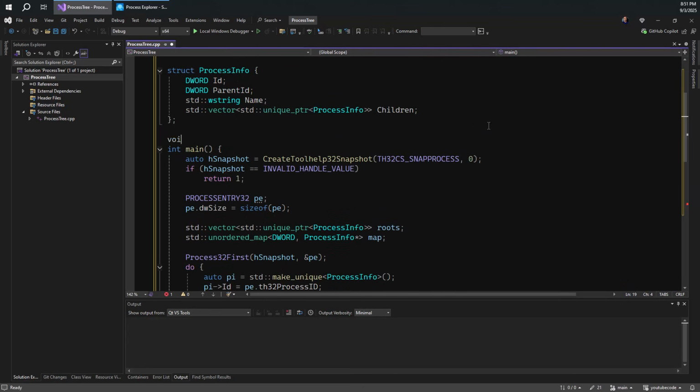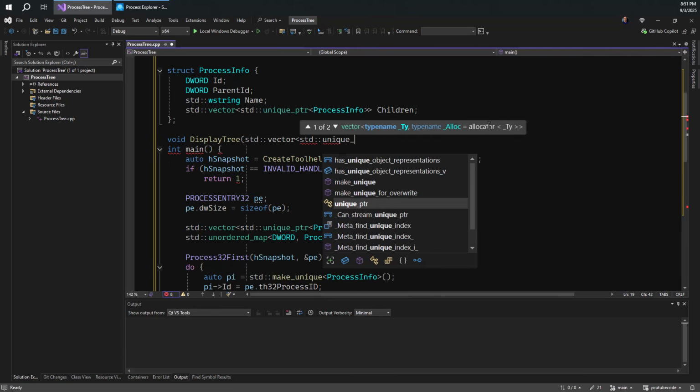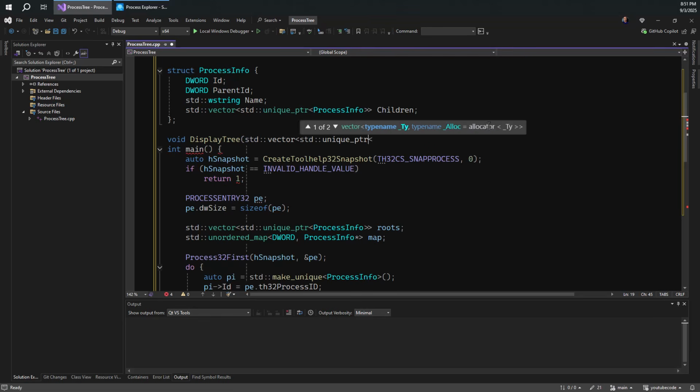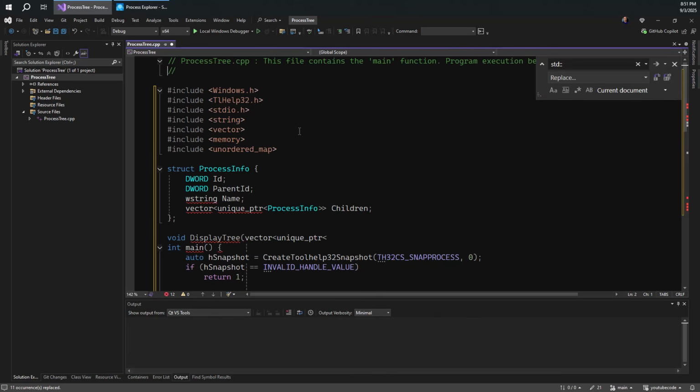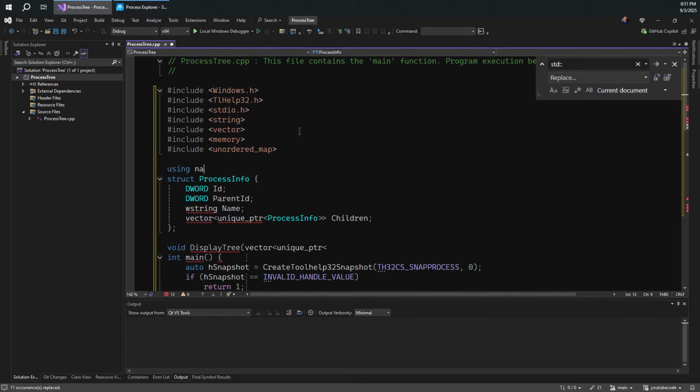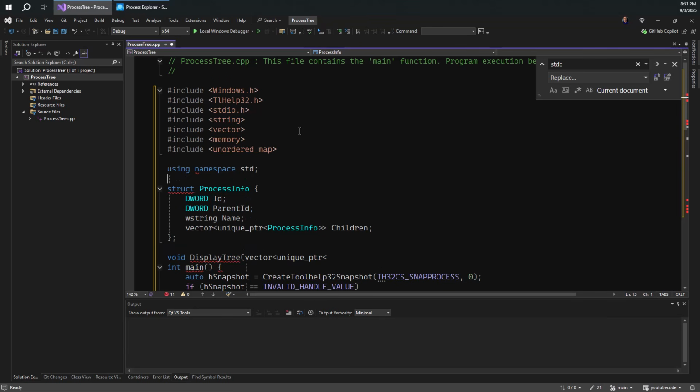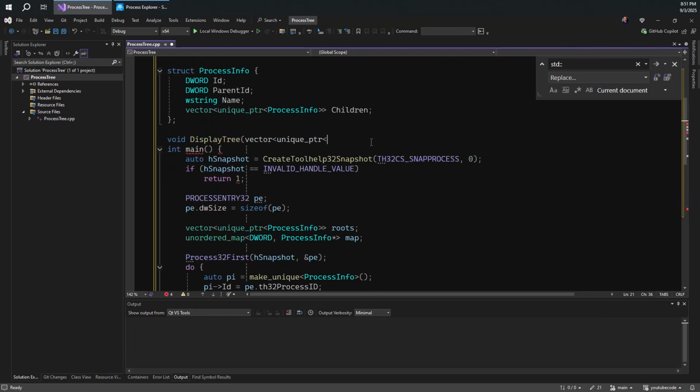So what is that going to look like? We have displayTree, and it's going to get the vector of the roots, which means we have a unique pointer here. So obviously I'm typing a lot here with this std:: so let's just do something to remove that. I'm going to just switch all of them out and delete all of them, and use here using namespace std to make things look a bit easier on the eyes.